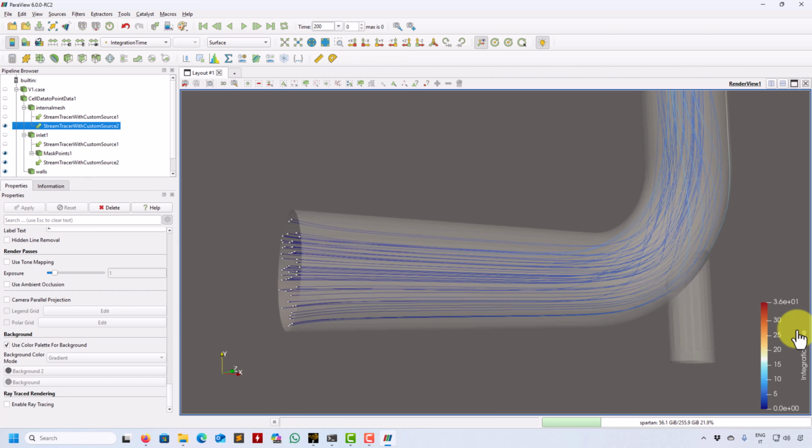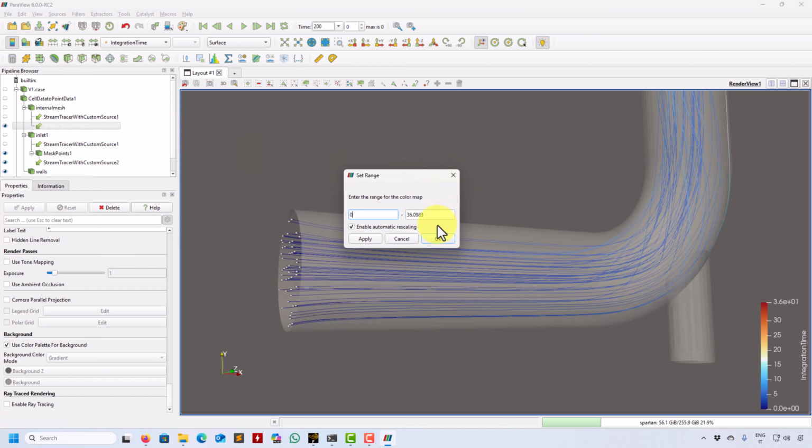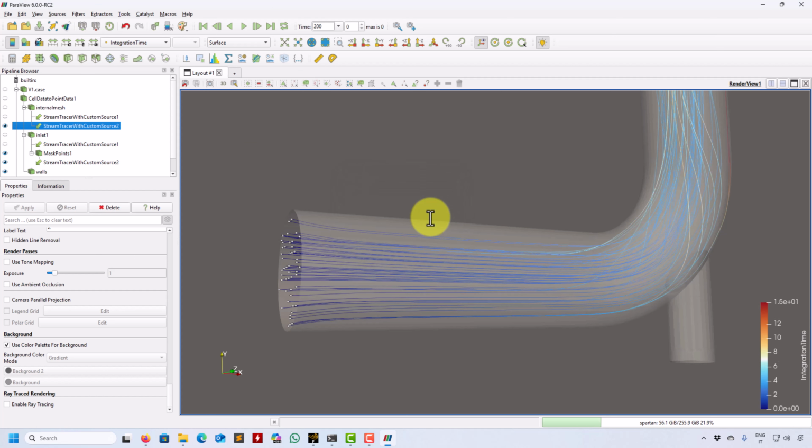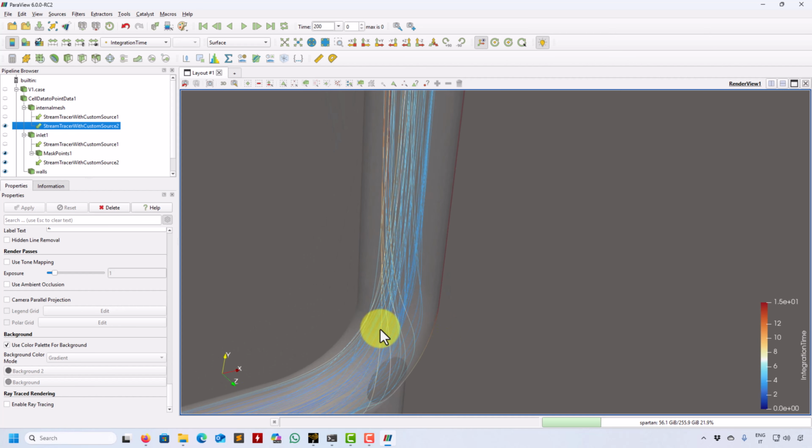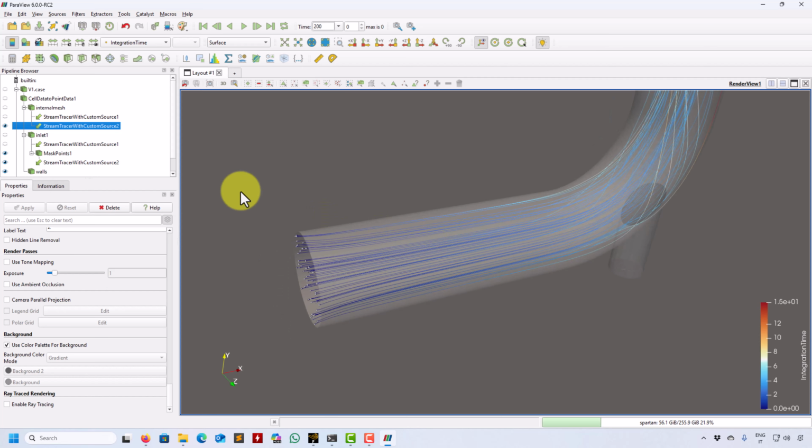If you want to limit this, you also have some other filters like threshold and so on. I'm not going to do it, but you get the point. Apply some other filter and limit everything to values from 0 to 10 and so on. So let me go here, change this to 15, and you have everything there. Okay, first select the streamlines.